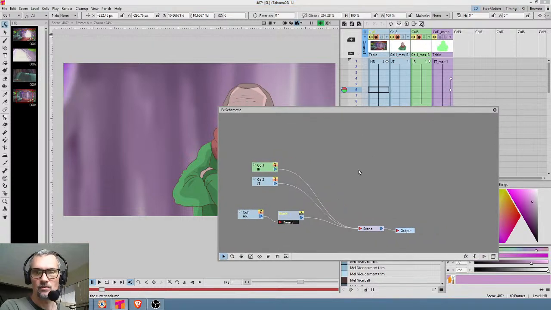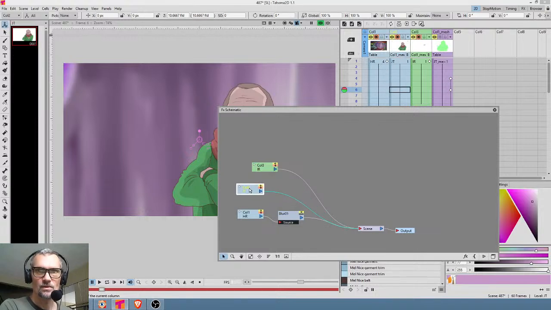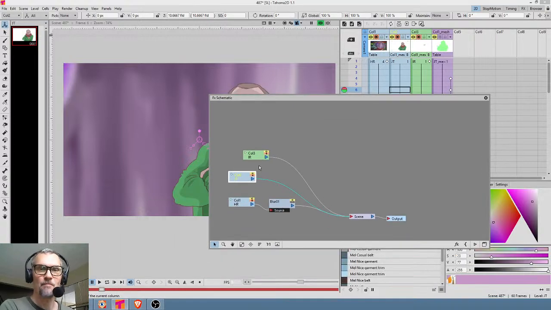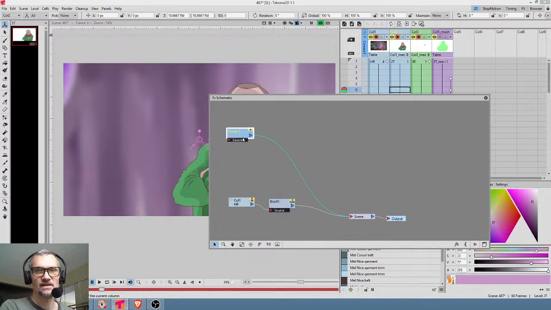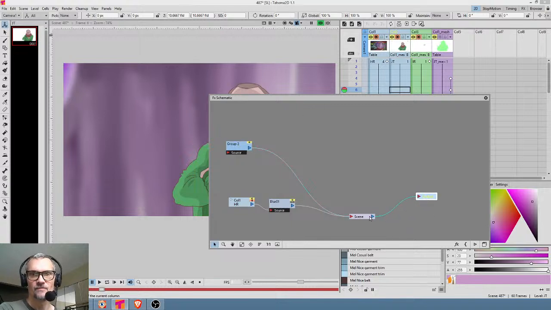So how would we do that? Well, in the effects schematic, we're going to take Golek, which is column 2. What is column 3? Column 3 is his mouth. Okay. All right, so I'm going to regroup these after all. It's really, really kind of nice. I had showed you guys earlier how you could comp something over top of the scene for the shadows of Fala to the output. You also can use an over plug.